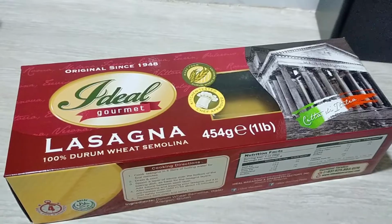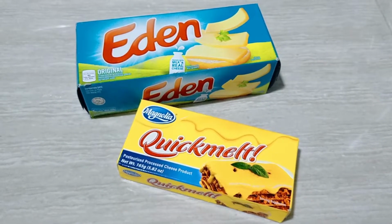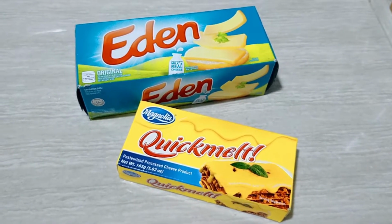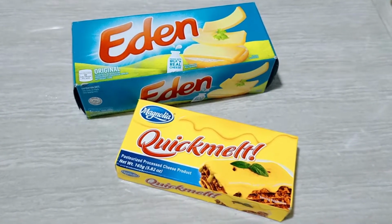Of course, we have lasagna. And then of course, we have cheese. I have Eden cheese and Magnolia Quickmelt. Alam nyo, ang key for our lasagna is to have lots of cheese. So cheesy.